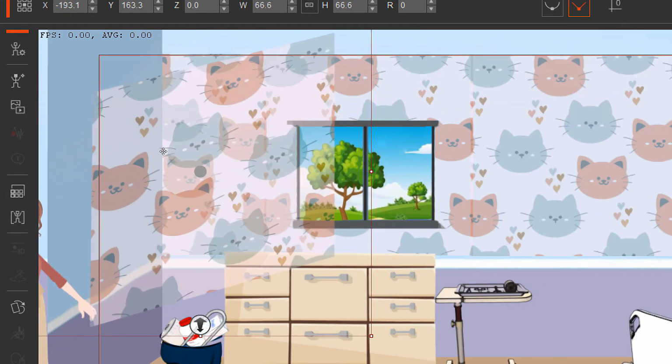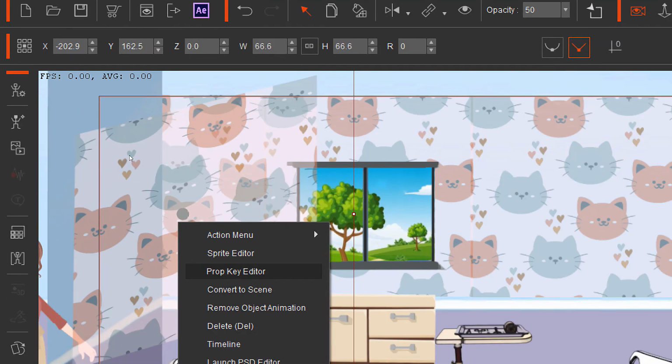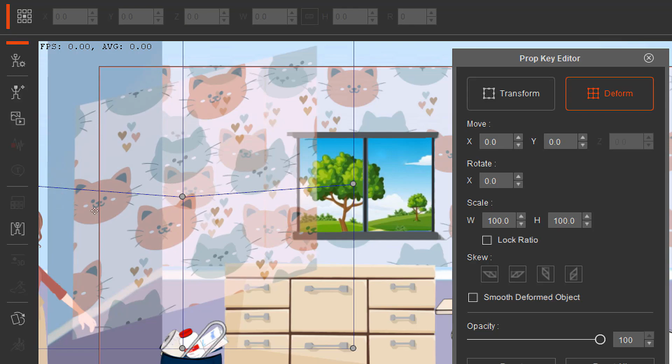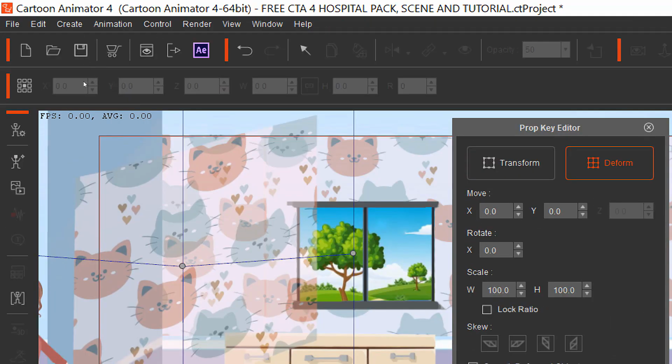Okay, we're gonna pull this out first. Okay, there you go. Okay, the prop editor, we're in the deform. We just pull these ones in the middle, because the other ones at the back, they're not going to be showing on the screen. So it doesn't really matter whether I pull them or not. They're not going to show.